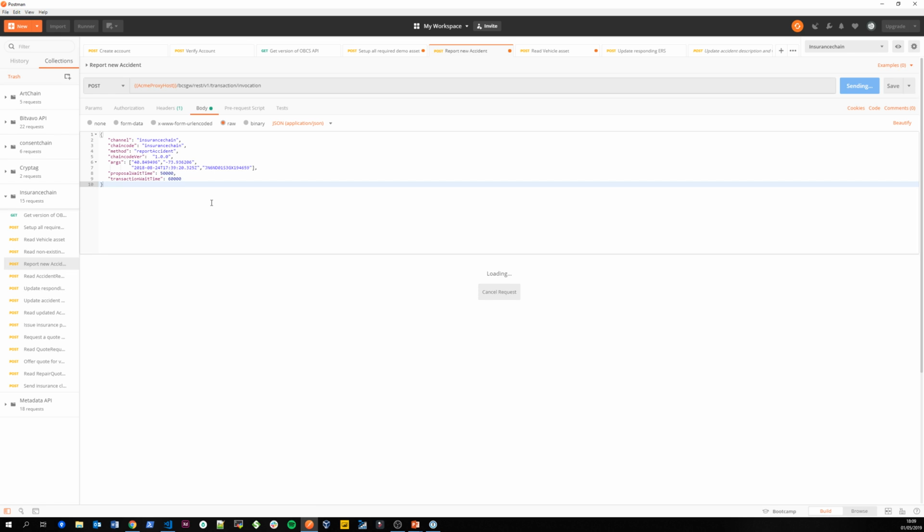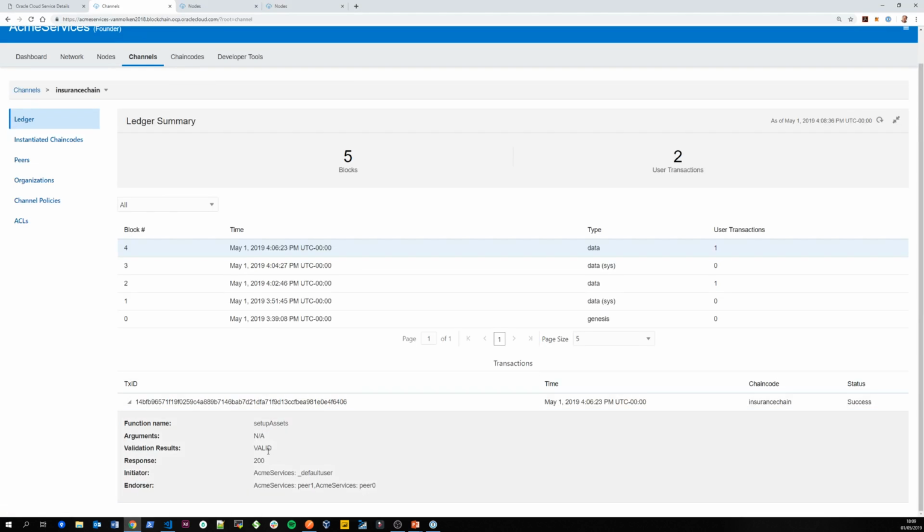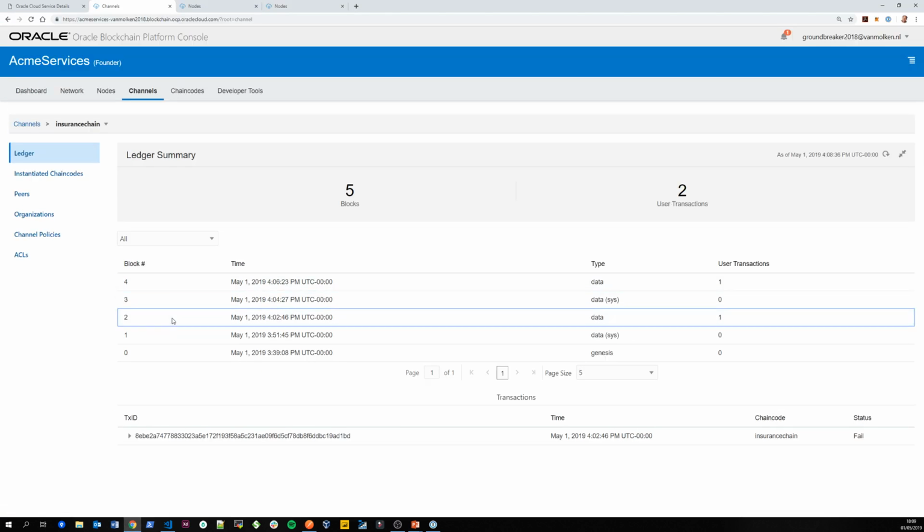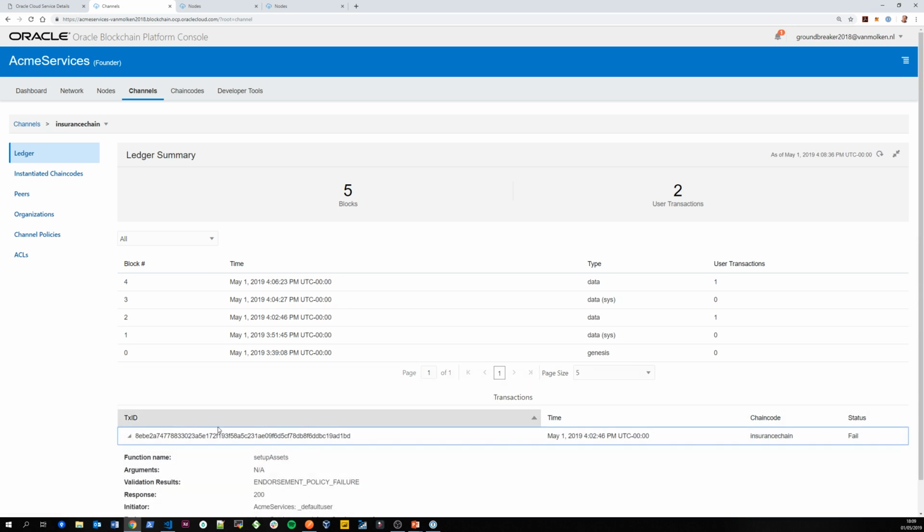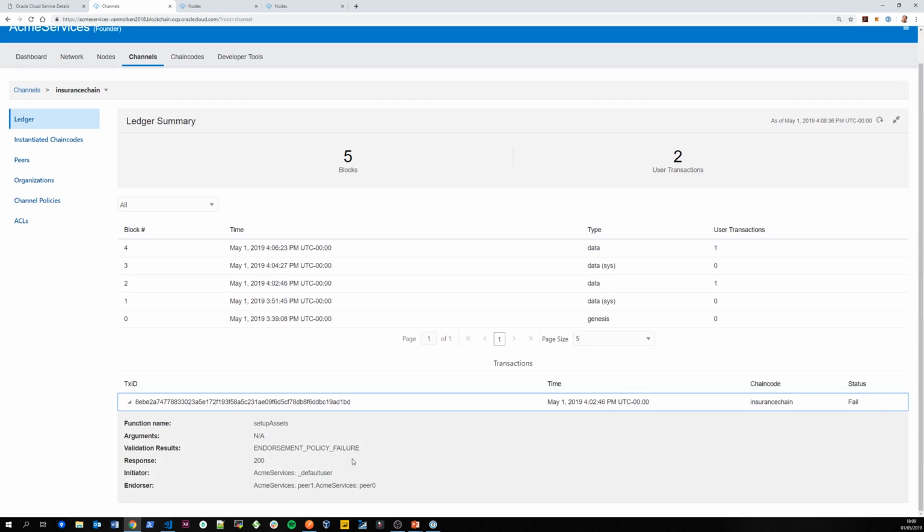because the other one was just a setup of the environments, right? So nothing exists yet. What it does in the background, it also checks the invocation itself, the account, what I can do and not can do. It takes a little bit longer than I expected. I don't know why. But you can see all the transactions here, what is happening, and the data, and even failures, endorsement failures, a little bit.